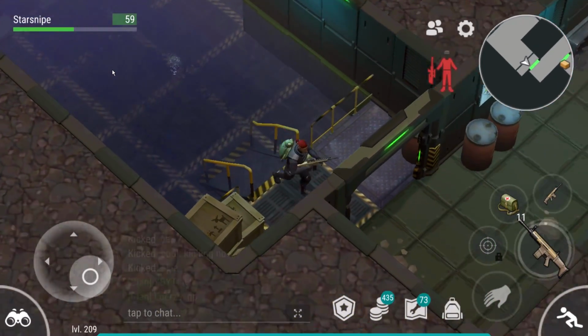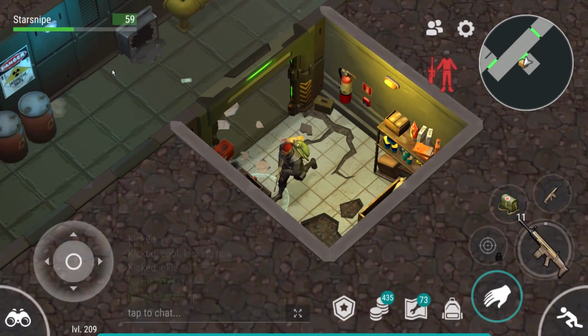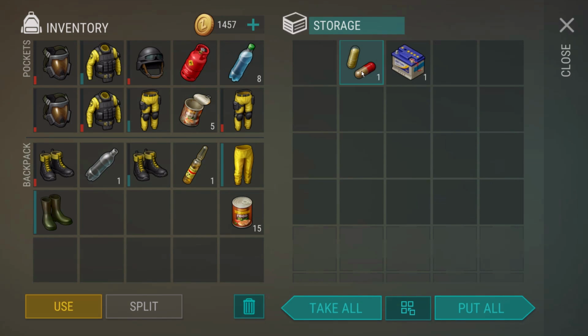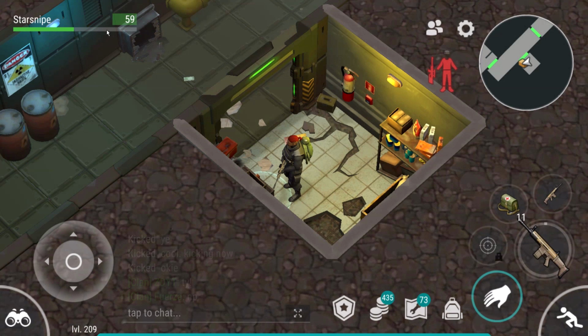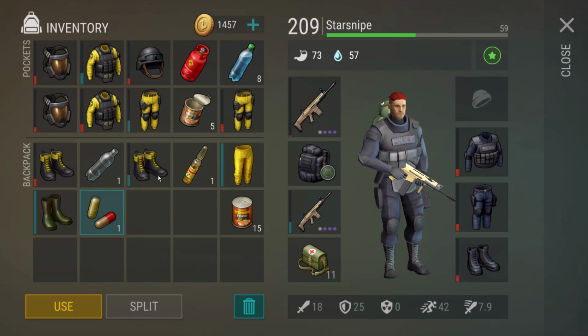That is, again, what requires a lot of lead. You need to pretty much have your ATV built if you want to get that thing crafted, or recycle a ton of something that we should be getting from this floor. Hello, we got some hazmat shoes. I'll take that. Anti-rad pills, that's what I'm talking about. That will actually restore the maximum possible part of your health. So as y'all saw, our maximum health chipping away down there. This will kind of bring it back, so to speak.